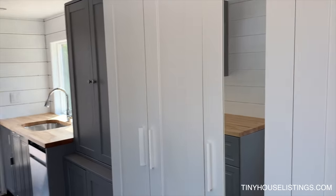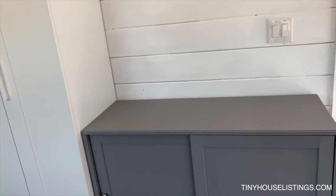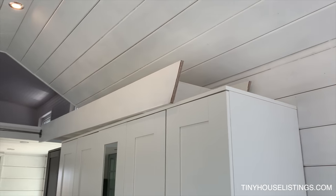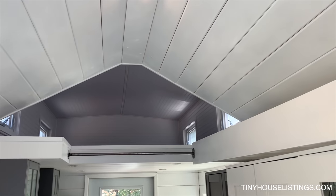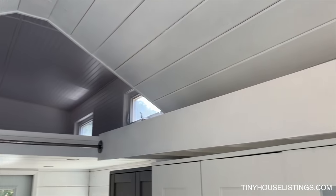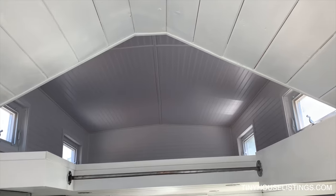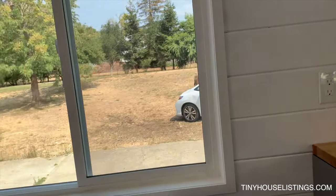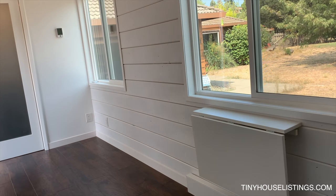We have lots of closets and a little media station with plenty of room for a good-sized television. The sleeping loft is accessible via a ladder that slides on a pole and can be up out of the way during daytime use. The loft has two outlets and four windows that all open — it's pretty roomy and cozy up there. We have a foldable dining table and plenty of room for a good-sized couch.